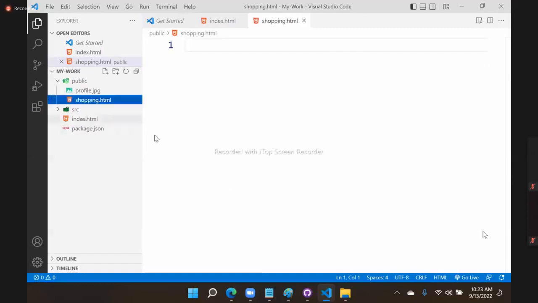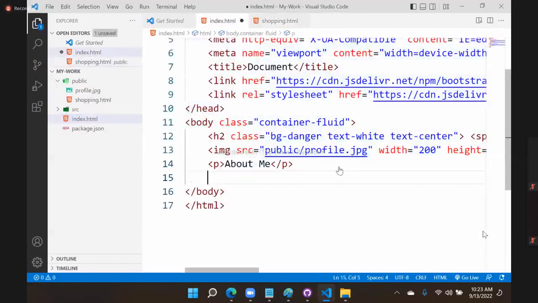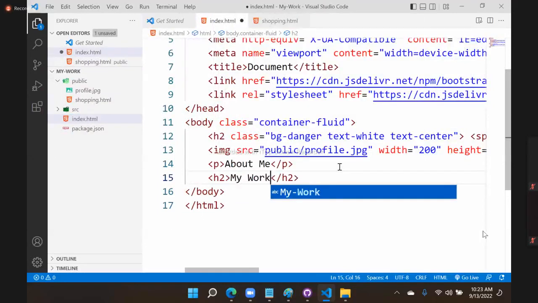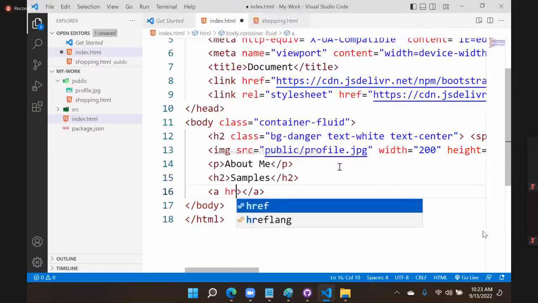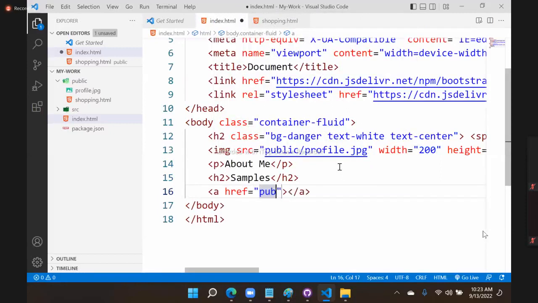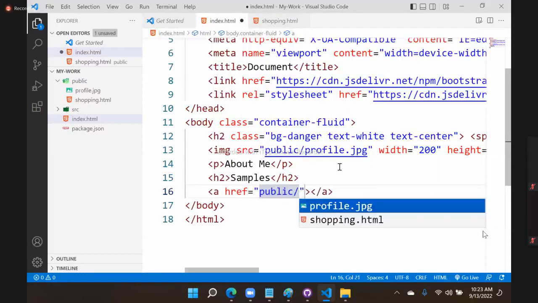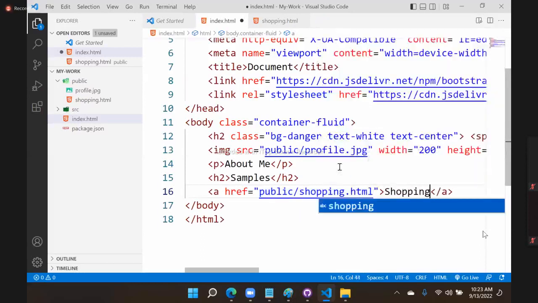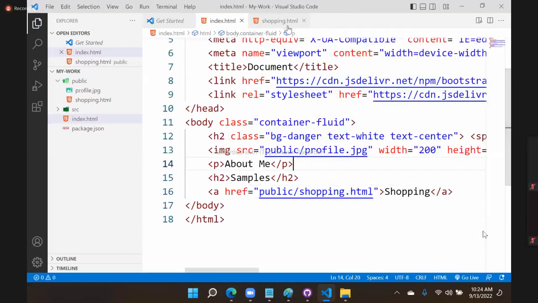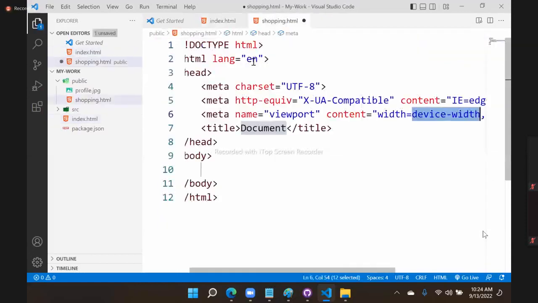Now in the index page, here I will put a heading like My Work, say examples, say samples. Under that samples, you can put a link. Link href is equal to public/shopping.html. This is the shopping page. Now when the user clicks on that shopping page, it will navigate to the shopping page, right?